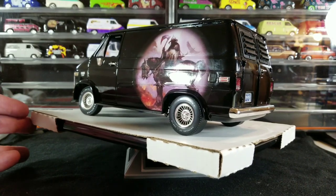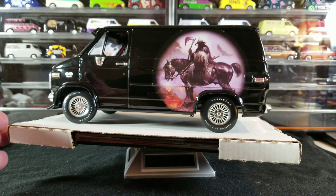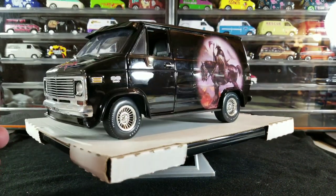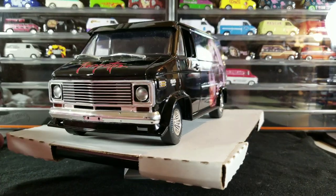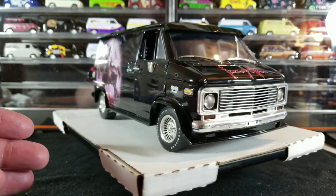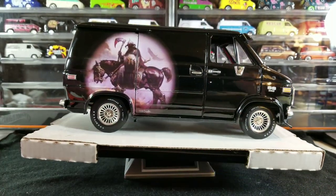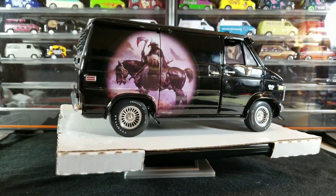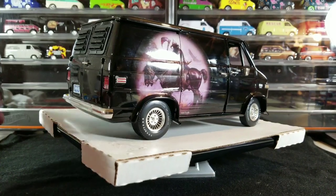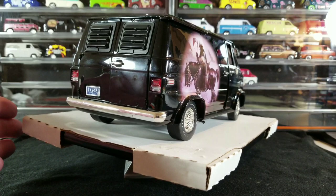I did not get any packaging with this. I just got the van, and it was a little bit banged up. I'm not sure if someone used it like a toy or it just got banged up from some kids playing with it or something. But I knew that before I bought it, so I got a hell of a deal, and I was okay with that because I just wanted one. I've always wanted one. This is like a holy grail piece for me as far as the Highway 61 Chevy vans go. This is the one that I wanted out of all the different ones that they make. So I jumped on it.